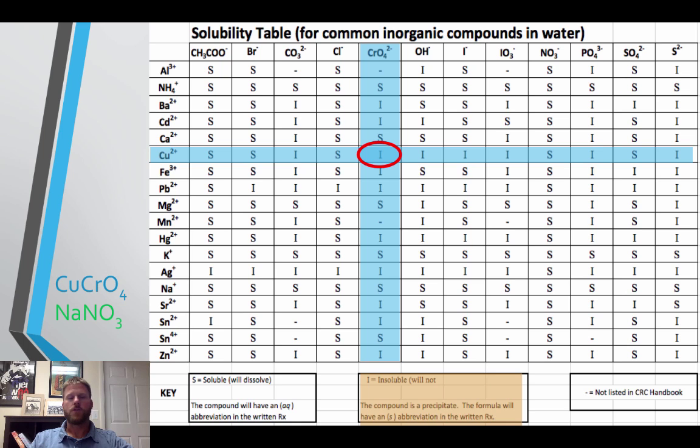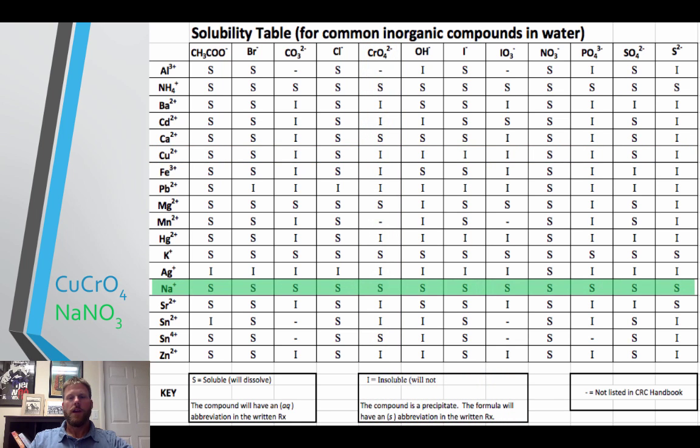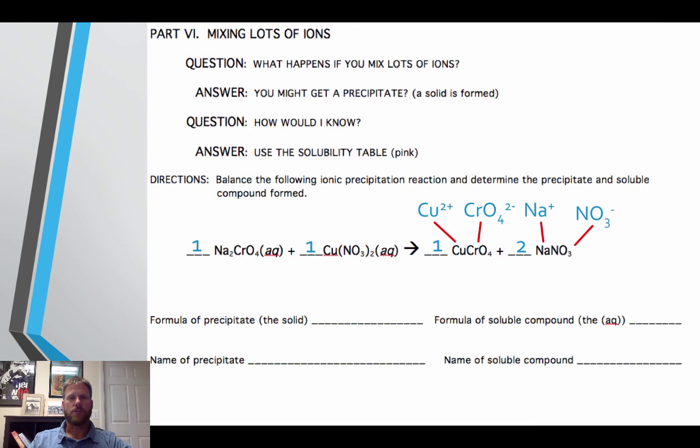So just check now for sodium nitrate. You'll see when you check sodium and you go all the way across the sodium row, you'll notice sodium is always soluble. So if you have sodium ions in a compound, that substance is always going to be soluble. And then check out nitrate. If you go down the nitrate column, you'll notice nitrate ions are always soluble. So it's no doubt sodium nitrate is soluble. That's what the S means in the box. S stands for soluble. So when we go back to our reaction, we know that copper 2 chromate is the solid that forms the precipitate, and sodium nitrate is still aqueous or dissolved in solution.